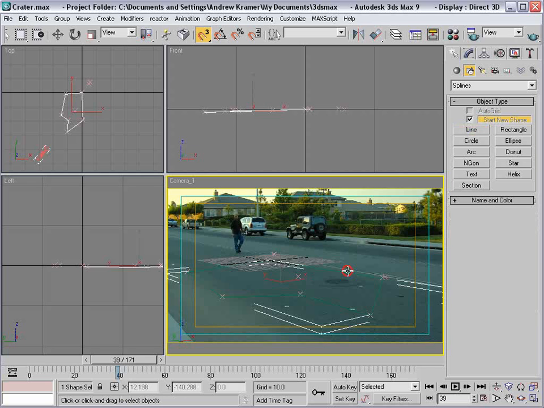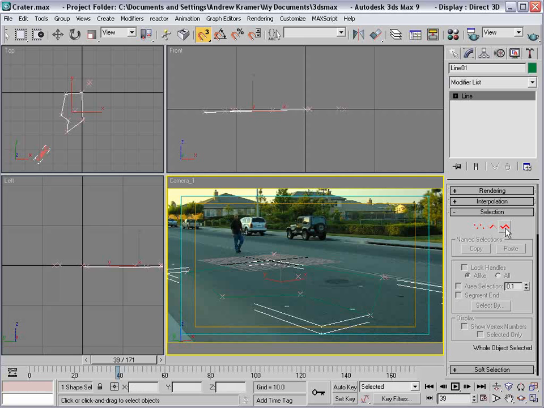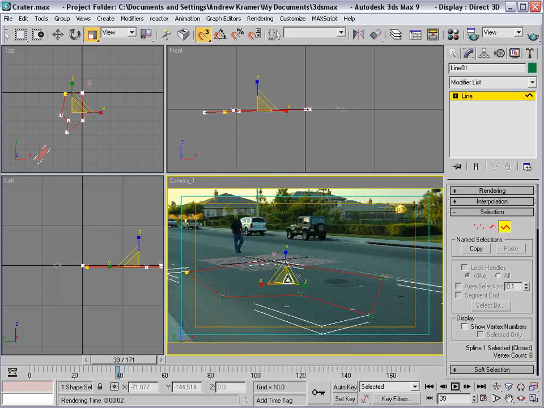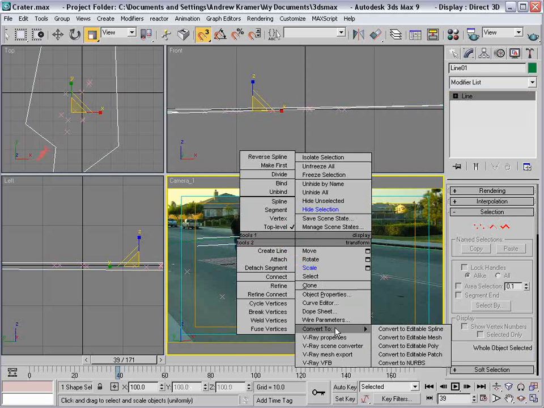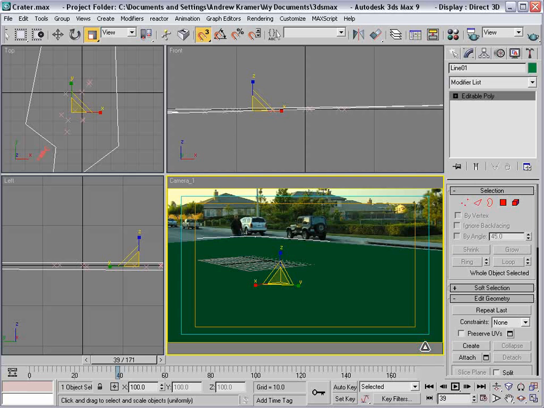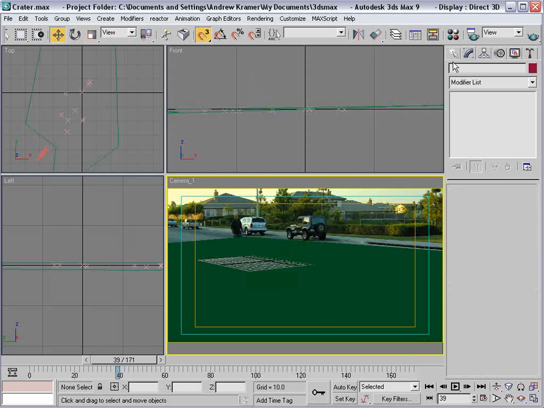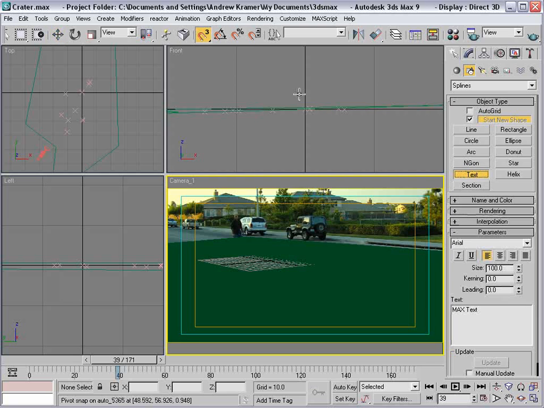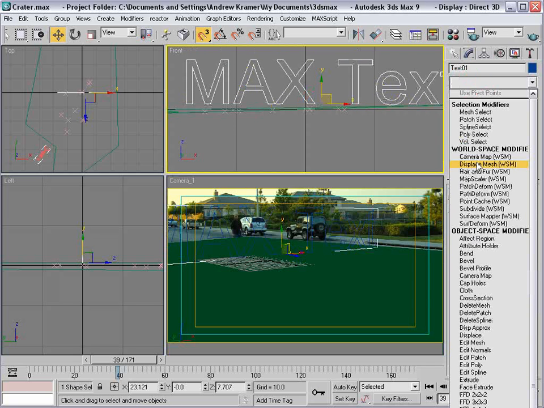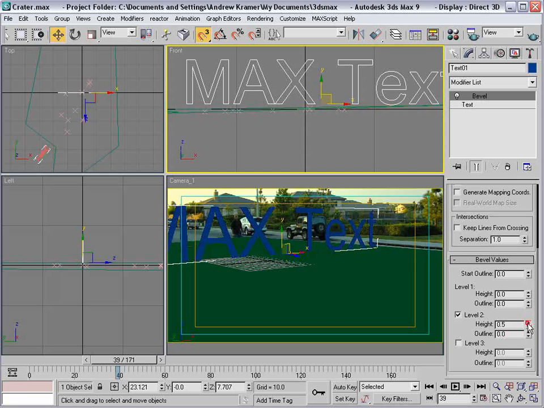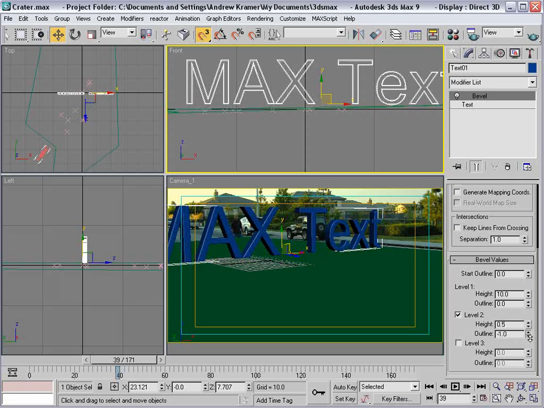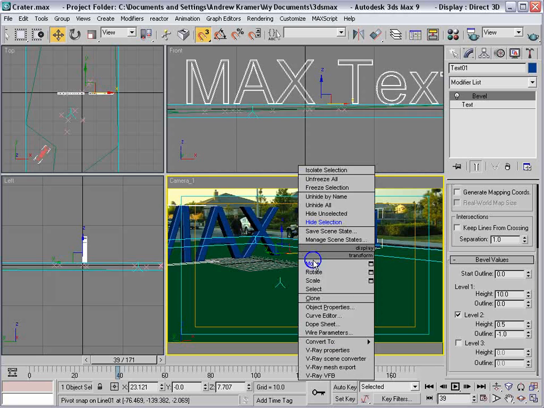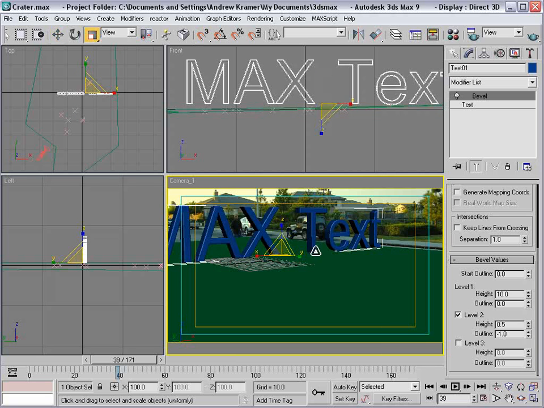And then what we would do is select that line, modify, select the spline, and select all of it. Right click, scale, and then scale it up till it's large enough. And then we can right click and convert to editable poly. And now we have a perfect ground plane. And go create some text, add a bevel, let's see, looks good. We can scale it down also. Also, we can shut off the snap at this point.